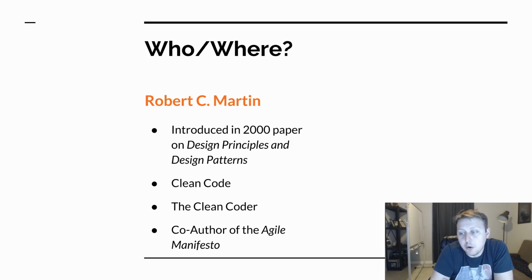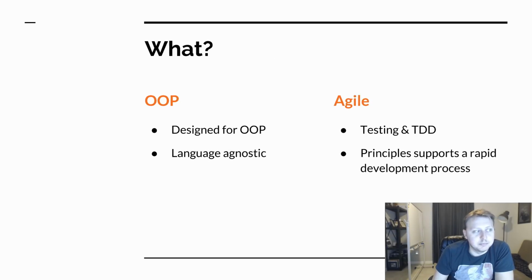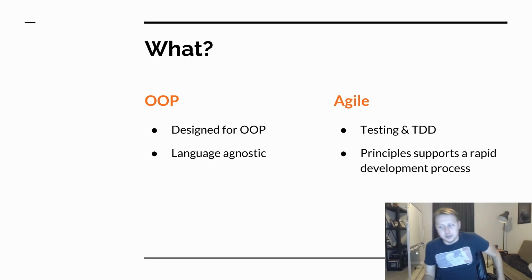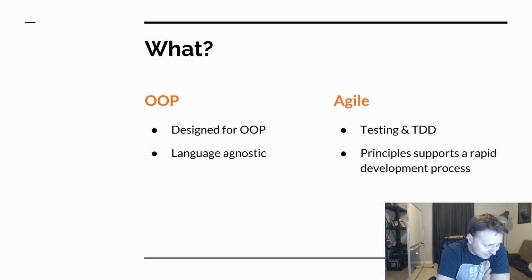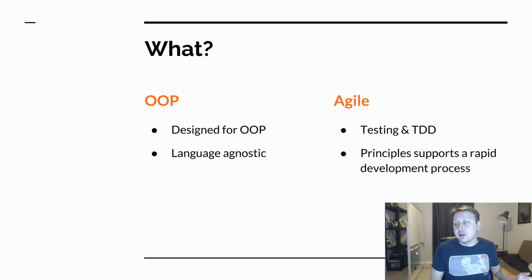Now, he's also the co-author of the Agile Manifesto. And you might be saying, well, why is that relevant? Well, because that's part of the SOLID principles' goals. If you've been working in software development for the last 10 years or so, what you've probably seen is that the waterfall software development life cycles are dry and dead, and Agile is a flowing river, if you will. And so that is what we're trying to accomplish with the SOLID principles.